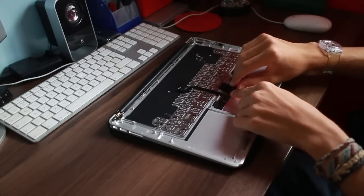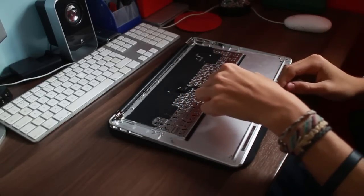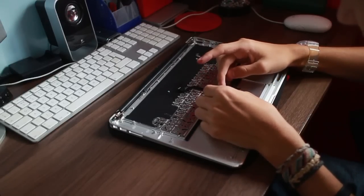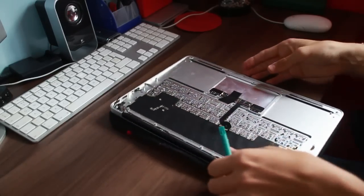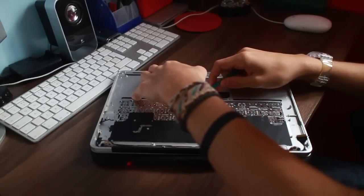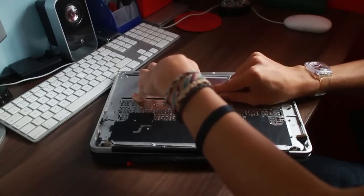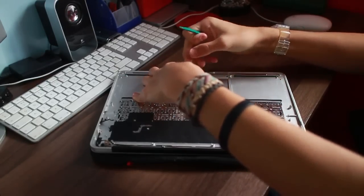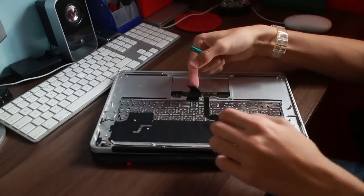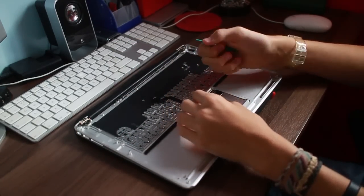Now then, this is the keyboard connector itself. Now I'm not 100% sure how these actually come off. There's no step-by-step guides. Not that you really need one. As long as you can get it open, you can sort of know what you're doing from there onwards. I think it's a hinged connector. I believe so. Yeah, it's a 90-degree hinge connector, so just pop the little hinge up 90 degrees before yanking it out, and then it just pops out relatively easily.